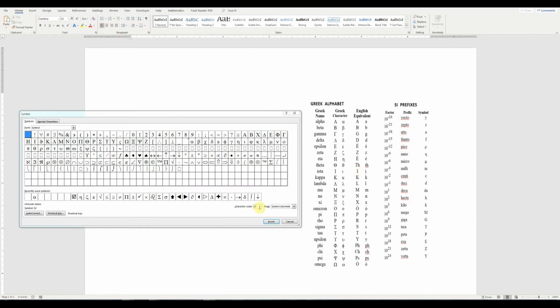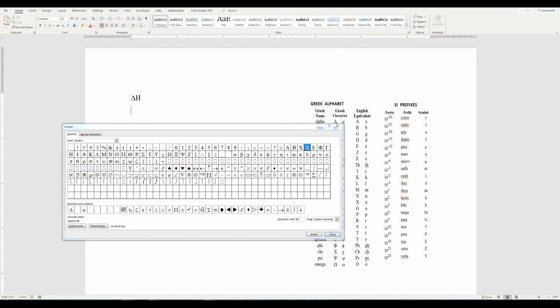So as you most likely know, to insert these into a document, you'd simply click on a symbol. For example, here's a delta symbol, and say insert, and then you could have delta H, whatever you happen to write. But we'd like to learn how to make shortcuts for these and speed up this process. So let me show you that now.